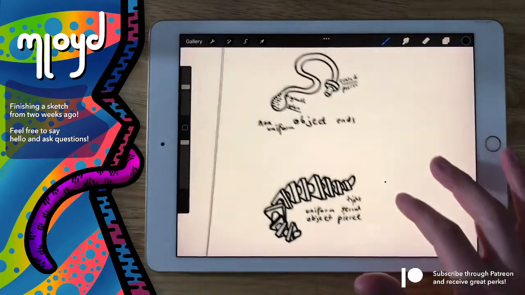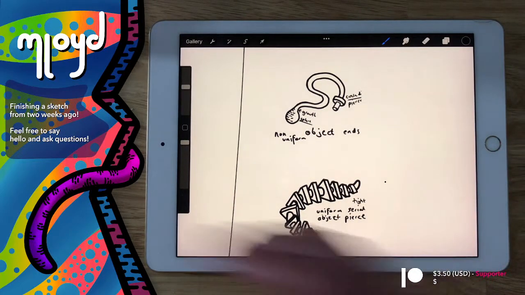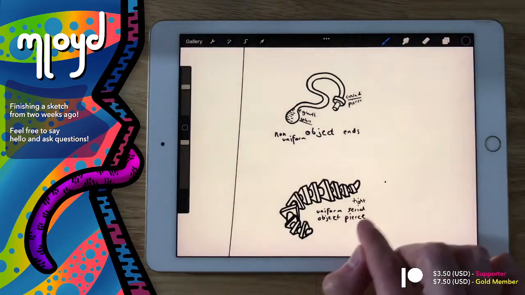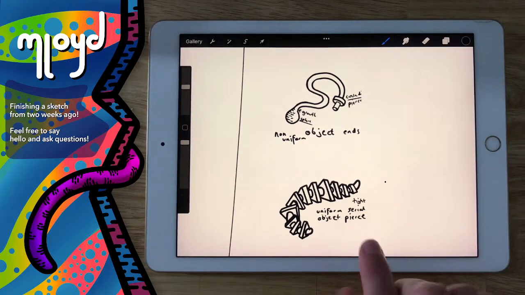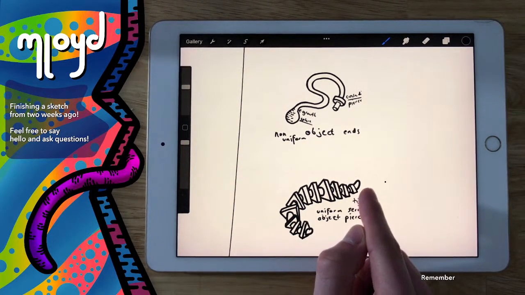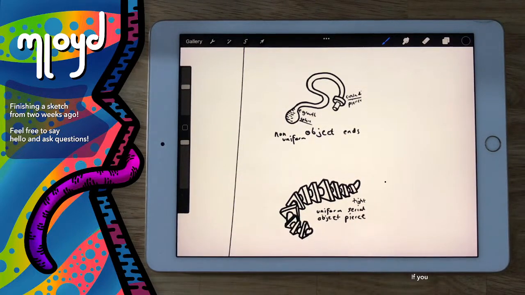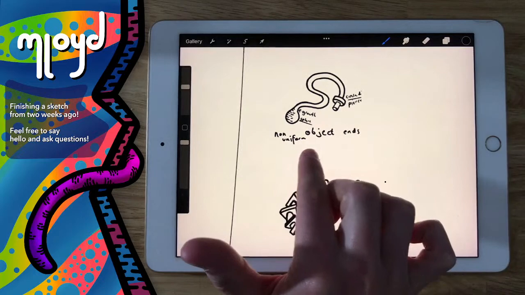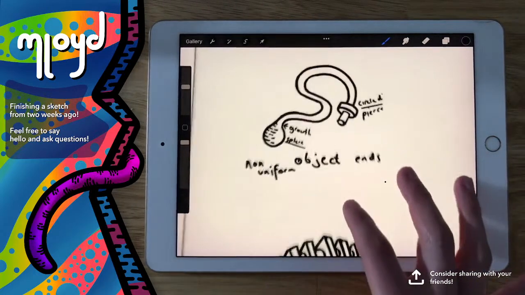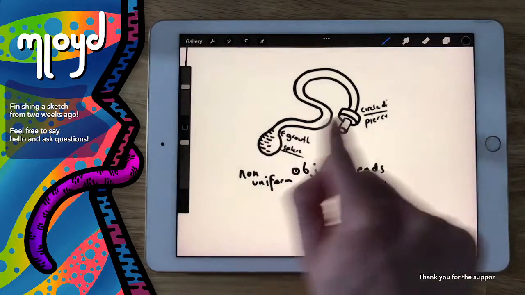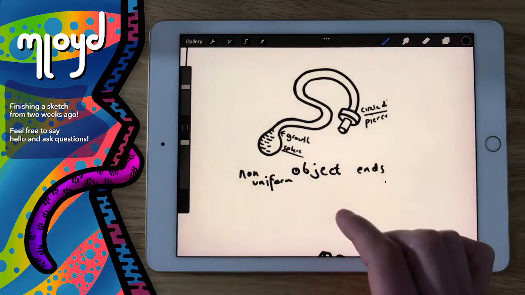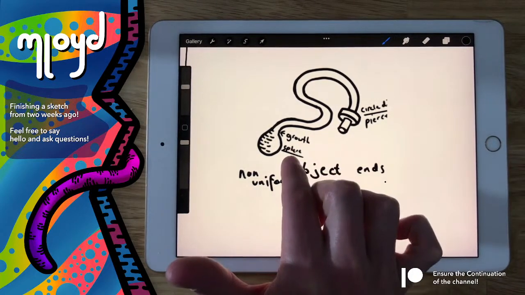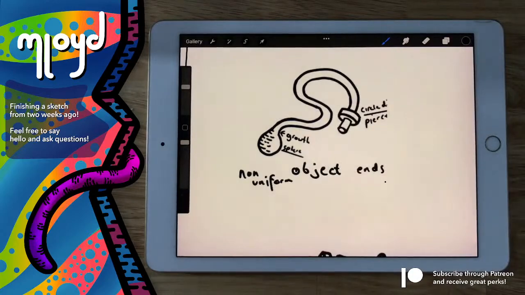And then there's things like this, which are lines, but a bit more advanced. So this is what I'm going to call a tight, uniform, serial object pierce line. So basically, it's a lot of uniform serial objects that have been pierced by this line. And this one here is a non-uniform object ends. So that means that the two objects at the end of the line are non-uniform. They're completely different. And I've got to figure out how to label the growth and also the connection towards those two things.